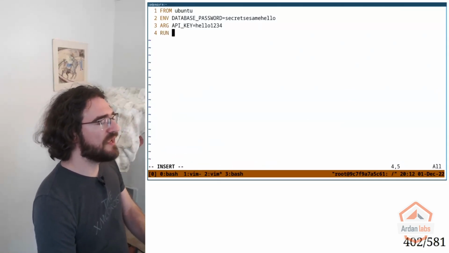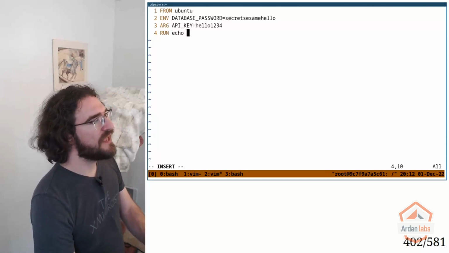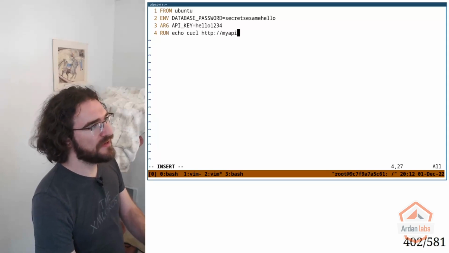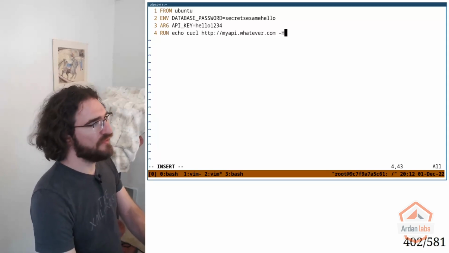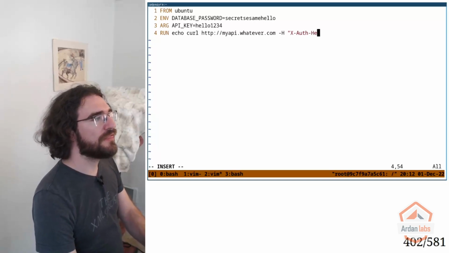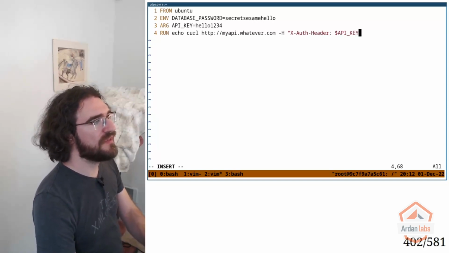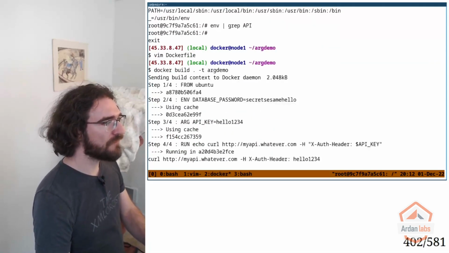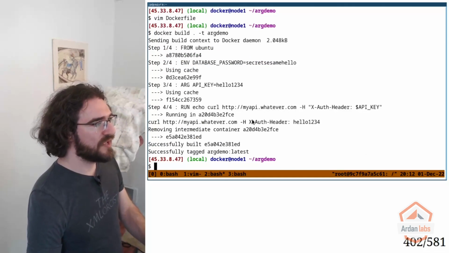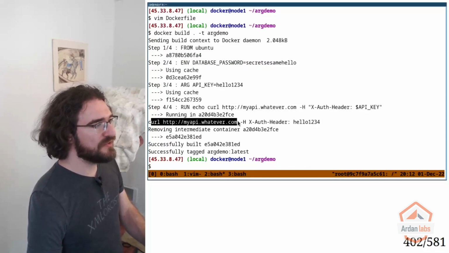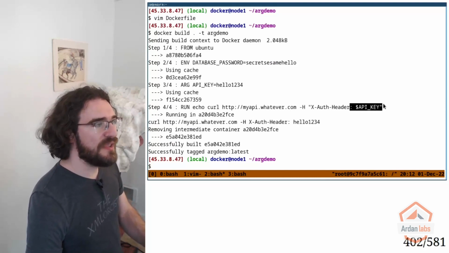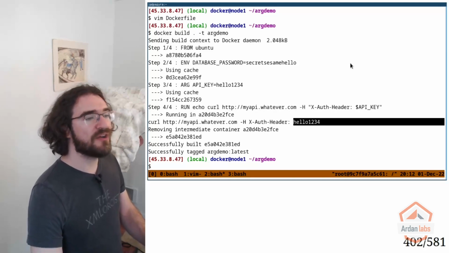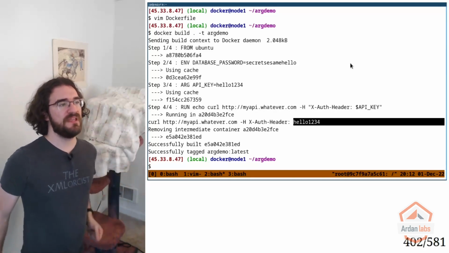Like for instance, I could say RUN echo curl, I don't know, api.whatever.com, -H X-Header $API_KEY, something like this. So you can see here that it did replace $API_KEY with the value of that argument, but that argument doesn't end up being in the final image.